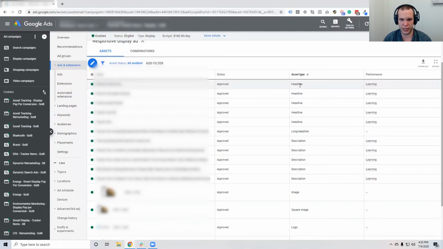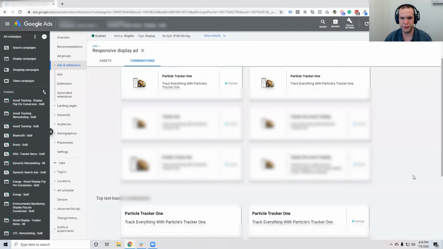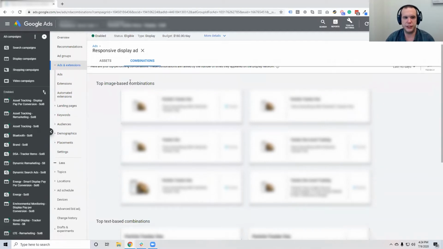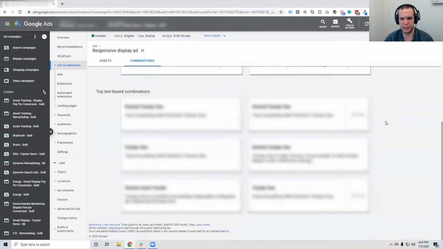And what you're going to notice is I can have one ad have 5 different headlines, one long description. In case you're on YouTube, it only shows a long description. That way you get a very good explanation of your product or service. And then another 5 descriptions. And what it's going to say is, here's the winning combinations. Top image-based combinations, they're going to have this title, this description, and that logo. But your second biggest winning ad doesn't have a logo in it. And then top text-based, which one is the winning headline?